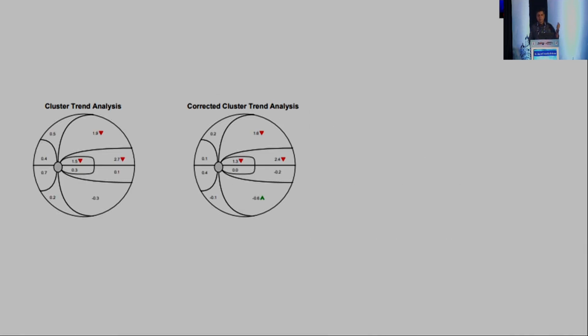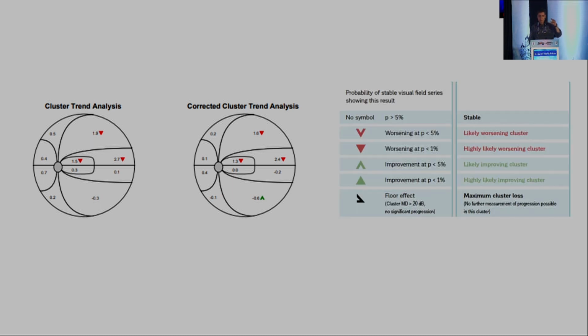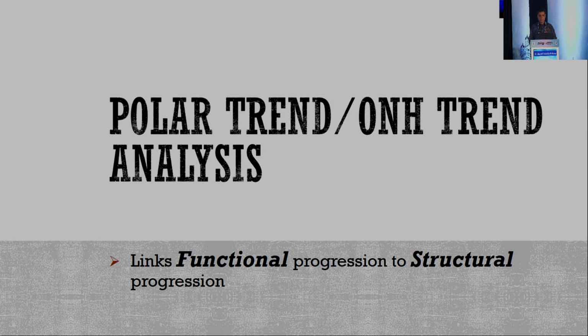So this is our base patient example. You can see that it is the 3 supranasal cluster areas that are worsening in this particular patient, and the color coding is again pretty clear. The inverted red triangles tell you that it's worsening in those areas. This does not really require an explanation. You immediately look at it, you understand this is where it is worsening.